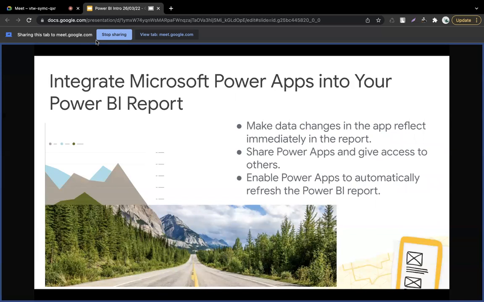Lastly, the integration of Microsoft Power Apps into your Power BI reports or dashboards. Power BI enables data insights and better decision making, while Power Apps enables everyone to build and use apps that connect to business data.